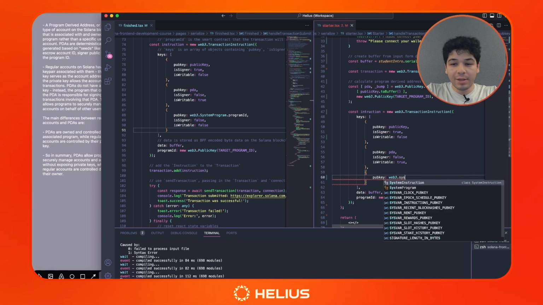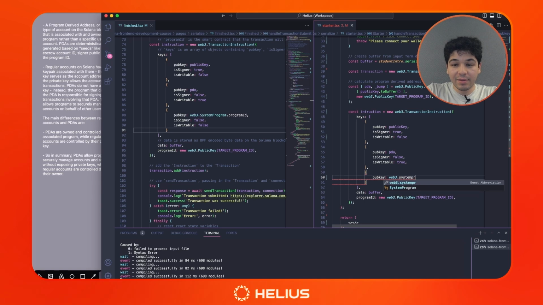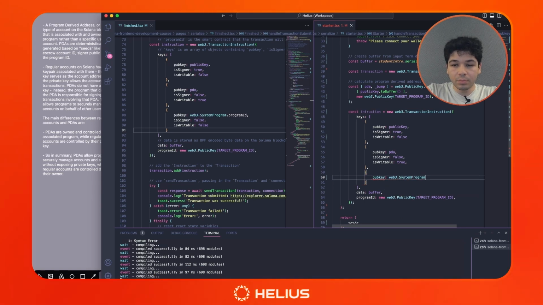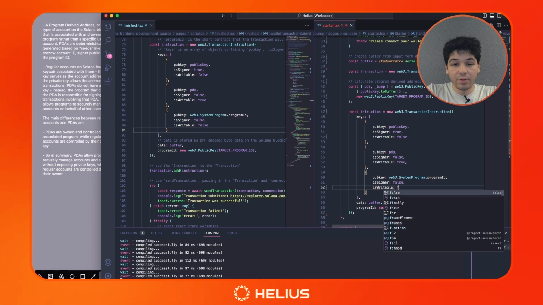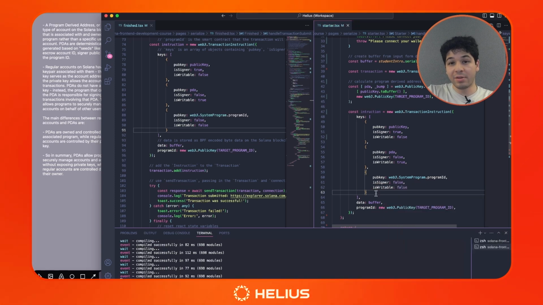Okay, last but not least, we're going to include the system program. Because we are creating new information on the blockchain, we have to invoke the system program. The system program is one of the core programs on Solana, developed by the core team at Solana. It's responsible for a lot of very core basic operations.